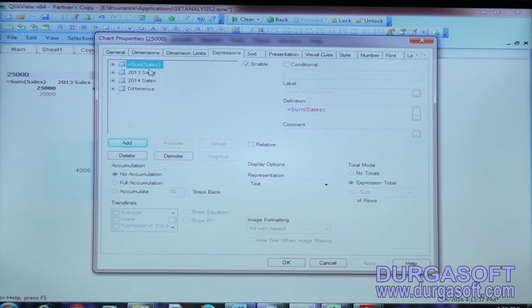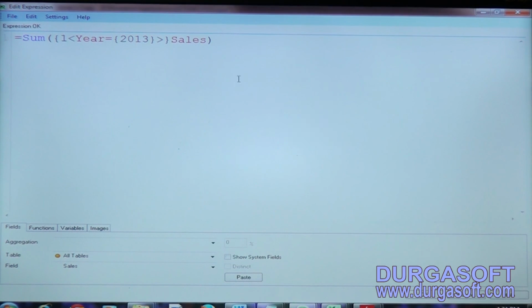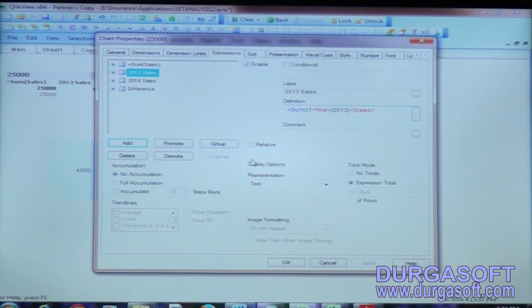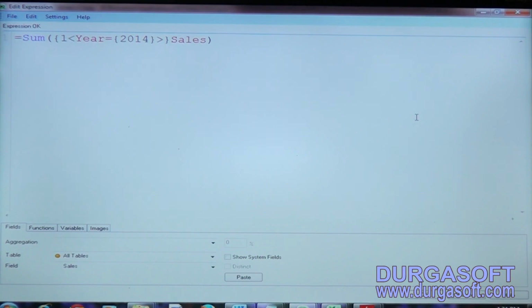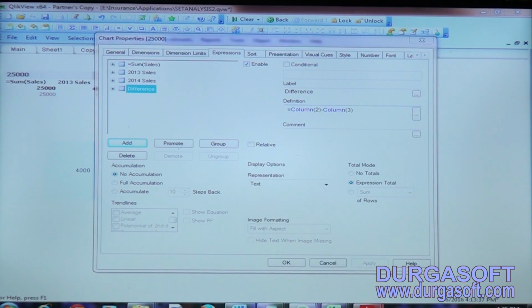I have taken 2013 sales separately by writing this kind of set analysis expression, and 2014 sales separately by writing one more set analysis expression like this, and calculated the difference by using this expression.